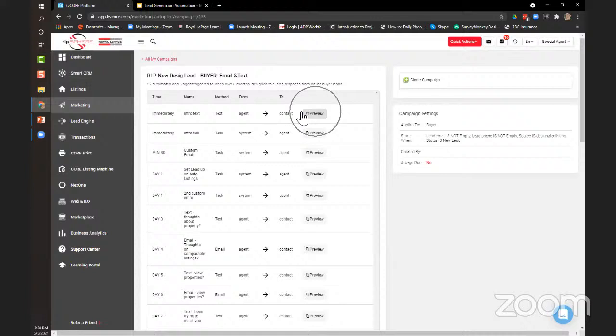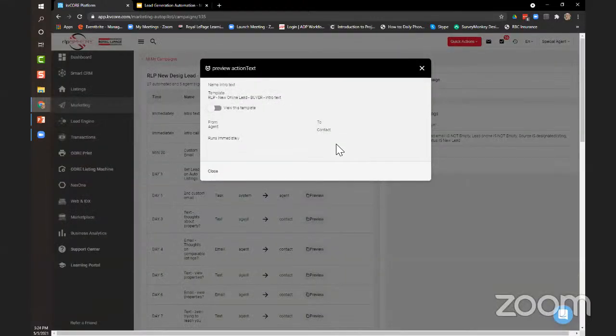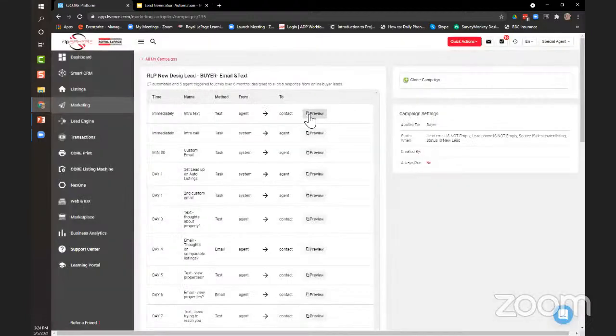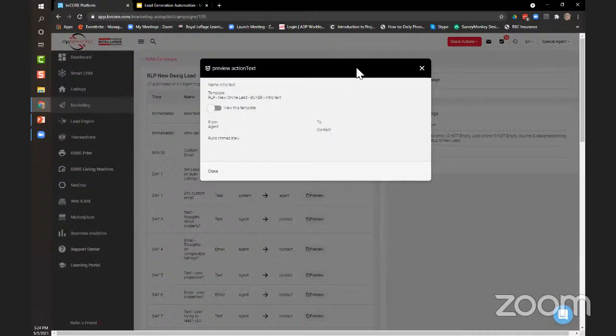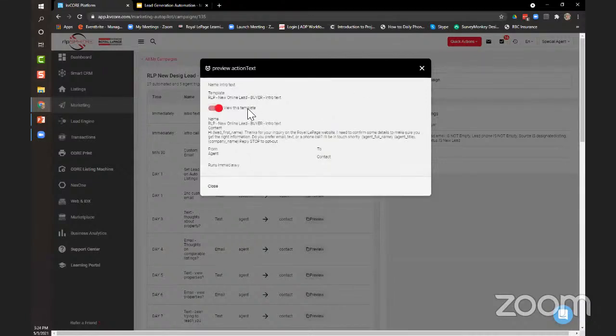Okay. So if I want to see what's in this intro text, what's going to be immediately sent out to my lead when I capture them, when I click on preview, I'm going to get this little pop-up and I can toggle to view this template. So this is what the text is going to say. Let's say David was my lead. Hi, David.